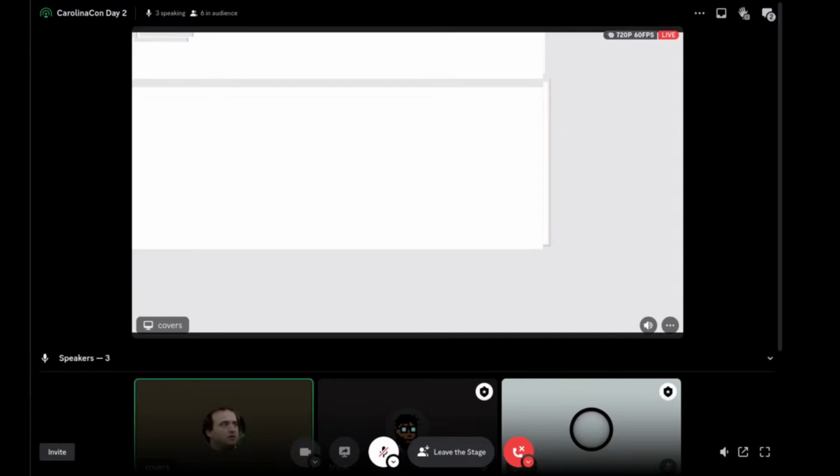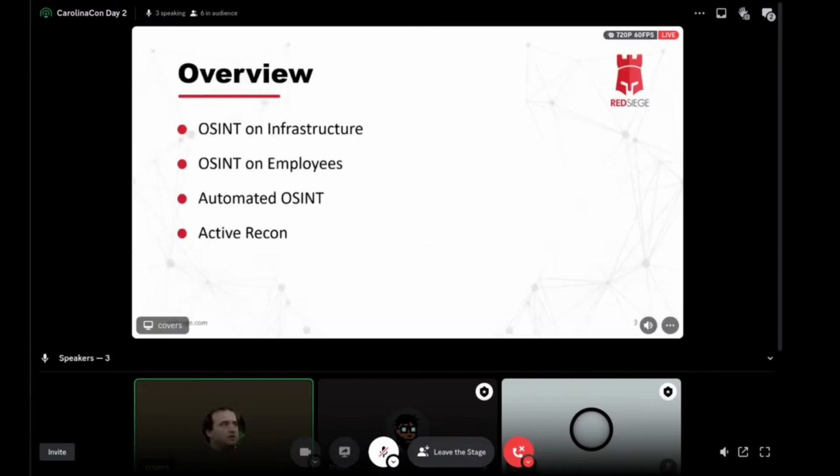Automated OSINT is usually pretty quiet, but depending on how it interacts with DNS servers or discovered domains, it can start moving into active recon, especially if you're really hammering their DNS servers trying to brute force subdomain names. And then there's active recon. This is anything where you're interacting with the target services, looking for what kinds of things are available on the infrastructure they're presenting externally.